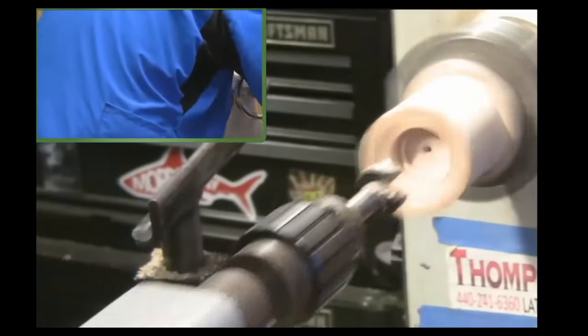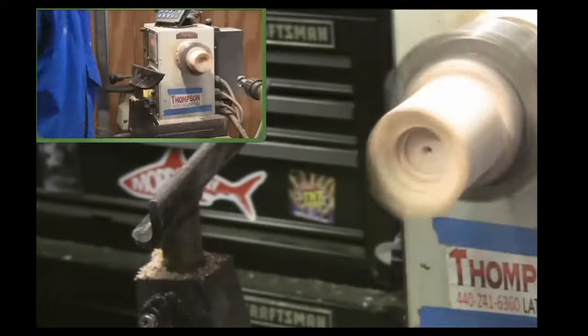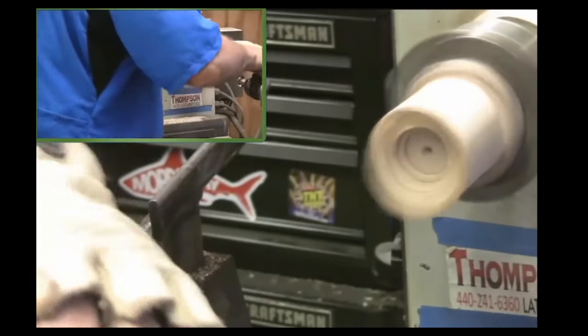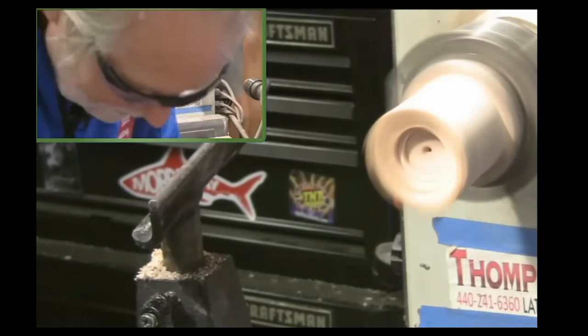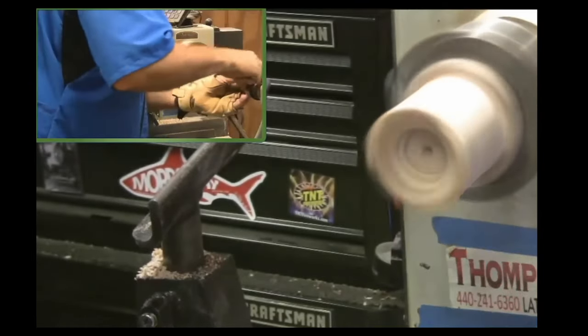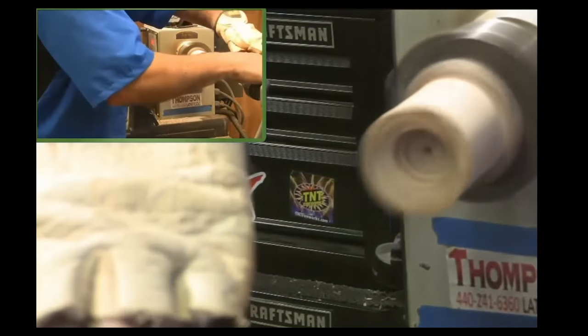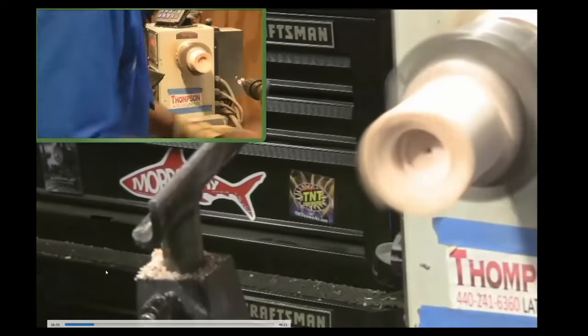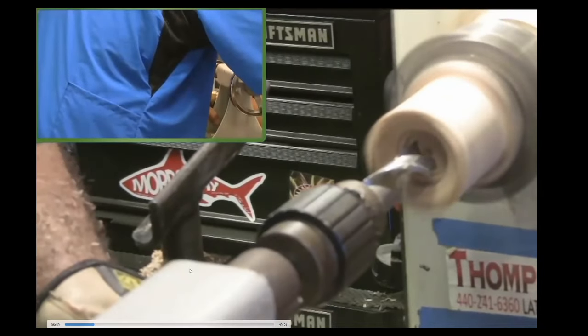And then we're going to do one more hole, and that's going to be for the mandrel and to help lighten up the... That's the front door. Hanging on a tree. That's going to be a 3/4 inch bit. This is a brad point bit instead of a Forstner bit. I don't have a 3/4 inch Forstner bit, but I love my brad point bits here.